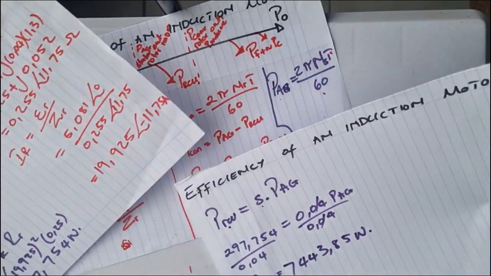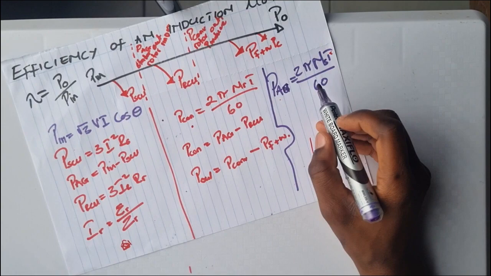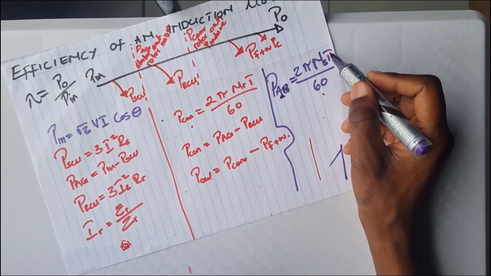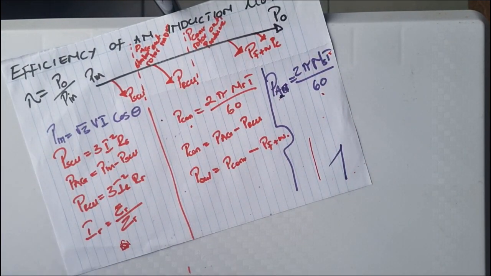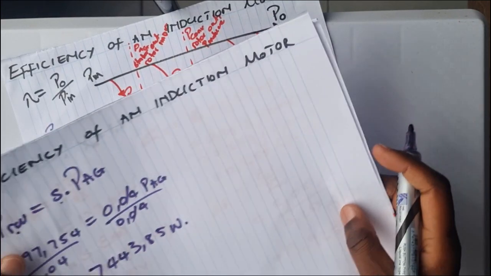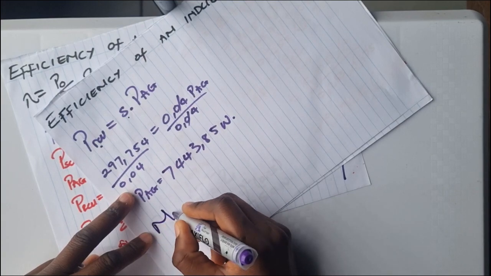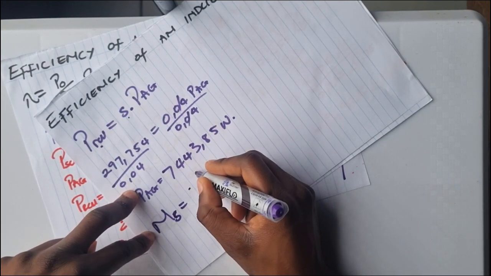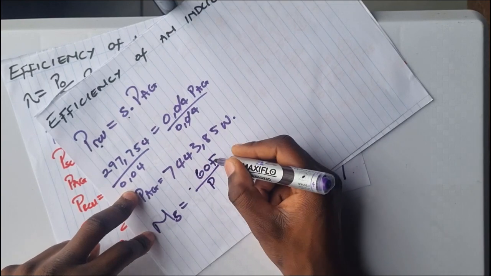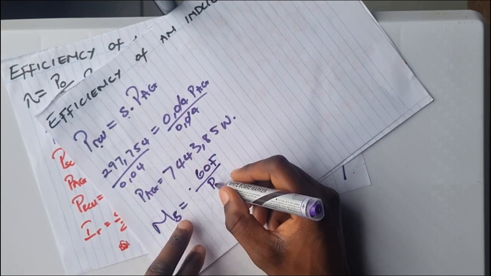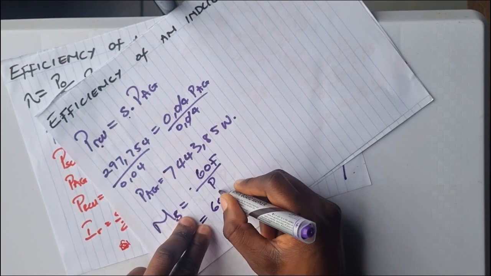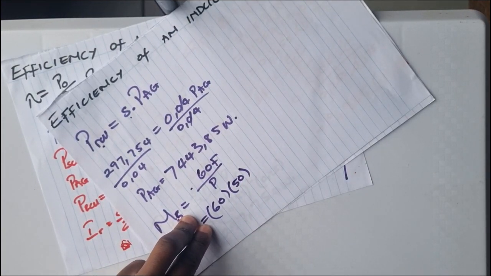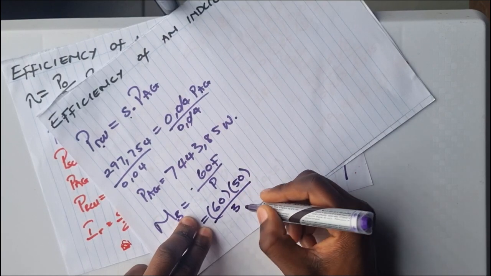So now I'm coming back to the formula now that I've calculated this. I got this, and now I need NS in order to calculate torque. NS is the synchronous speed, so I need to calculate it. The formula is NS equals 60F over P. F is the frequency and P is the pair of poles. So it's going to be 60, and they said it's 50 hertz. And how many poles? They said it's a 6 pole, so the pair of poles is going to be 3.